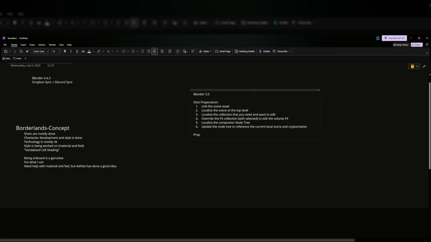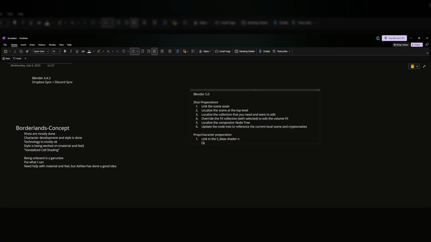Prop and character preparation is: you link in the S base shader node group. You connect the color, you set the settings, and you make a UV map called UV map spray.